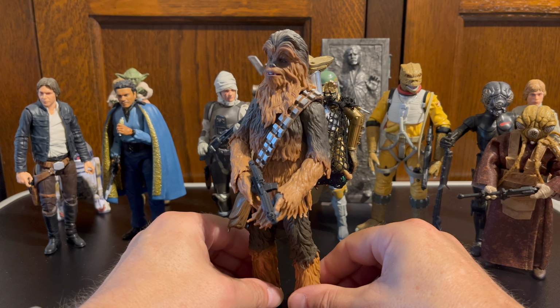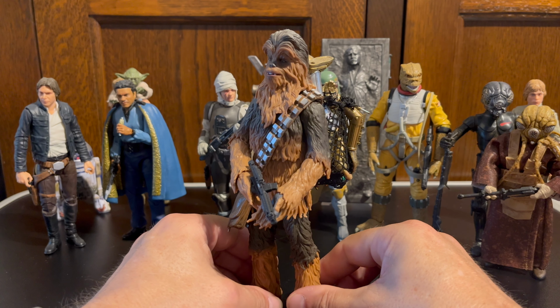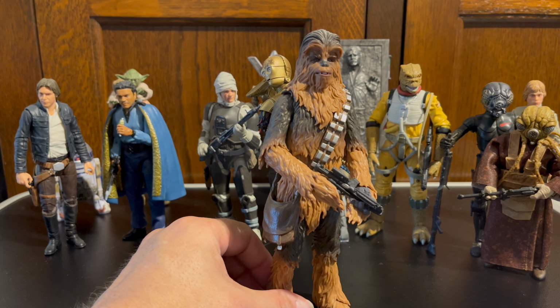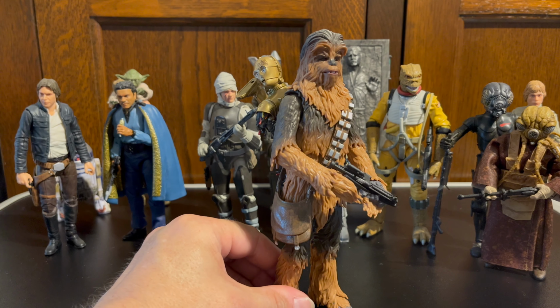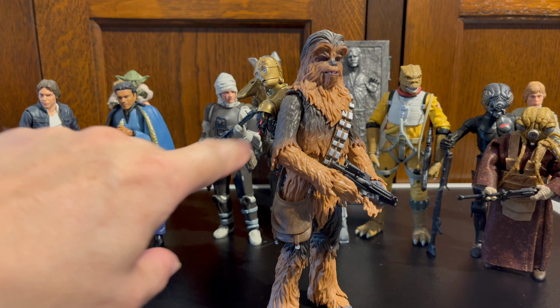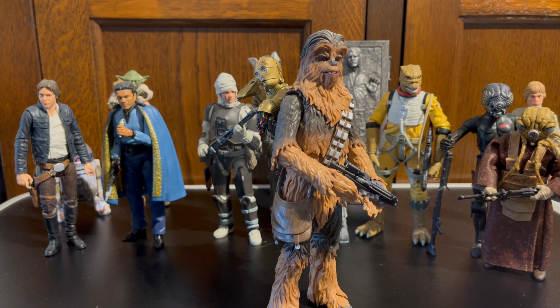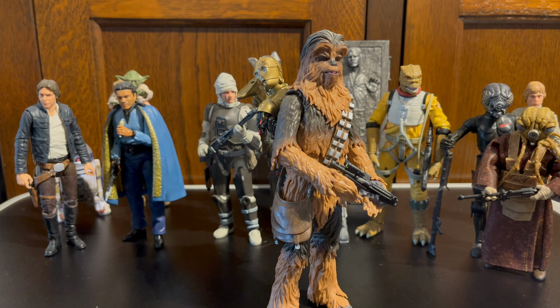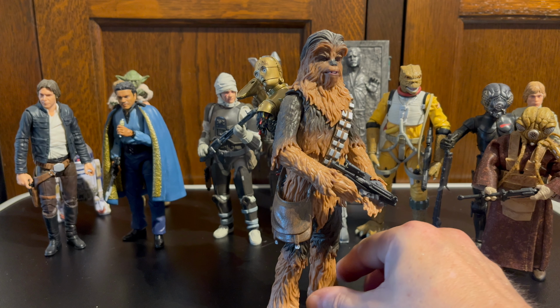I'm not going to take it out of the net and put it together, because it can be quite tricky to put together. But yeah, it is one of the nicer 3PO figures that we've gotten in the range, and it does have the advantage of being able to take it apart like this. Comes with these separate pieces. Excuse me, sneezing away. These are separate pieces for the arms, where the wires stick in when you take the arms out, so that the armholes look like they've got wires coming out of them, as we see in the movie. Another fantastic figure, really nice paint apps, really good looking figure.